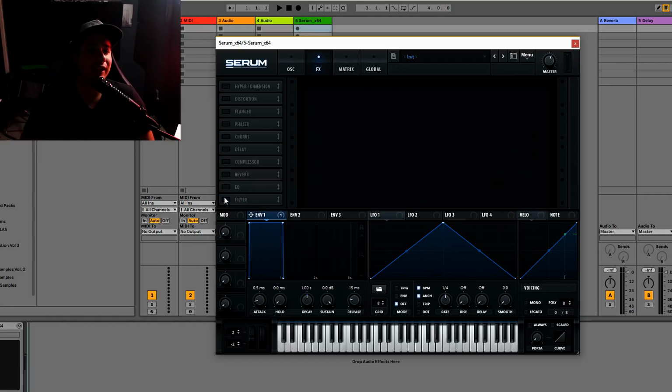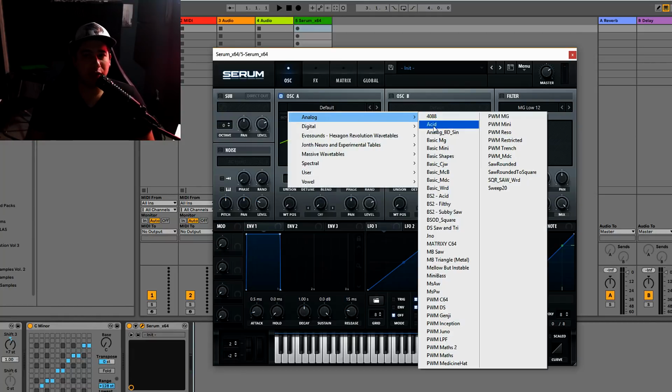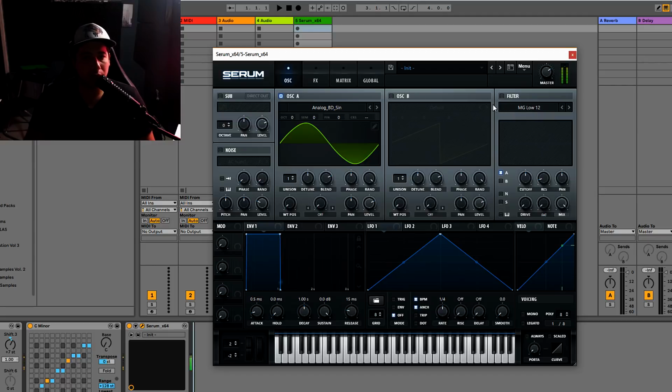So now that we have these effects, guys, let's make some dope sounds. The first sound we can create is just a very standard kind of select-style pluck, so we can use an analog wave for this. We're going to use a filter here, maybe low 18, close it and open it up with envelope 2 to shape it.